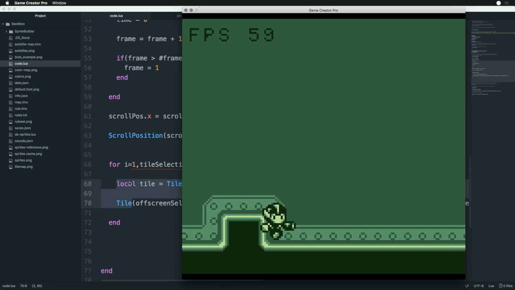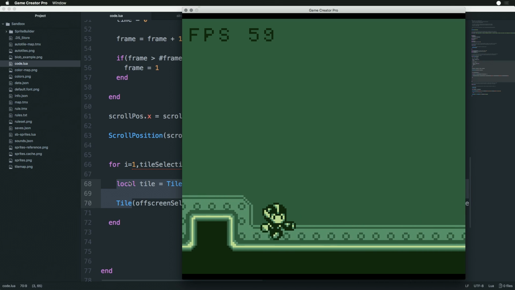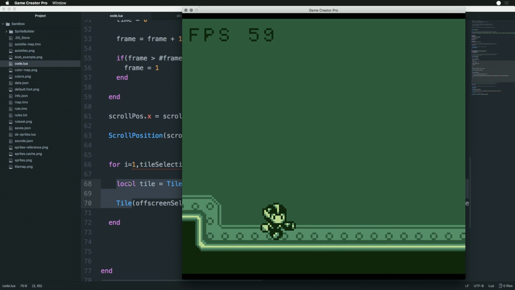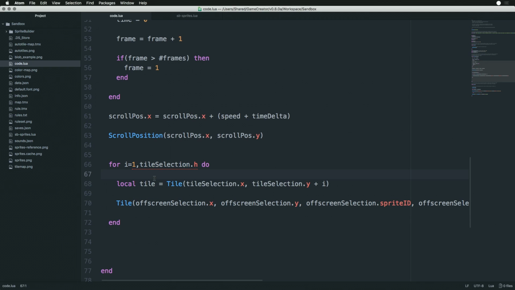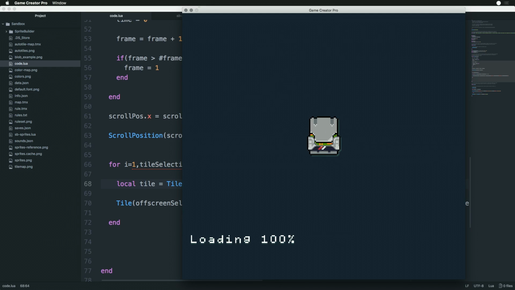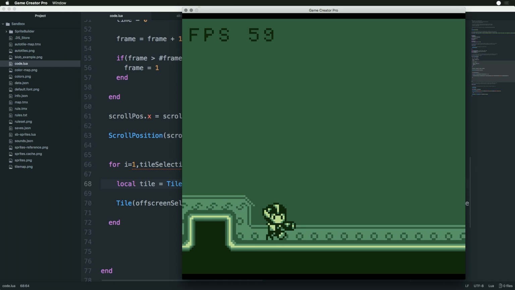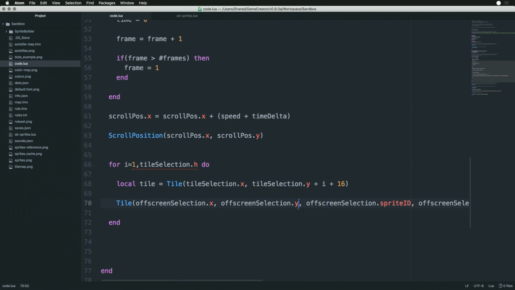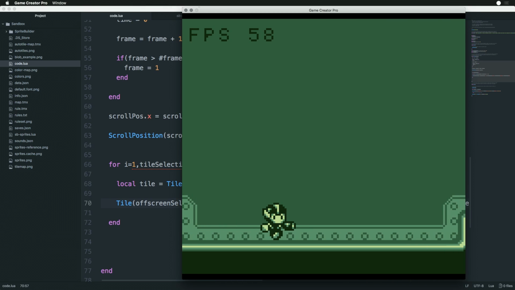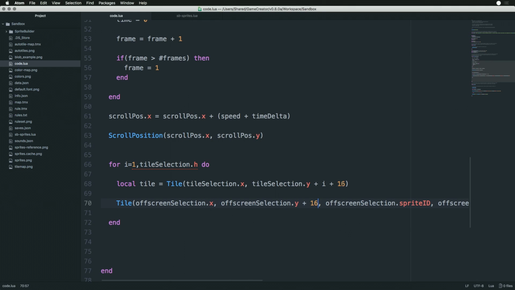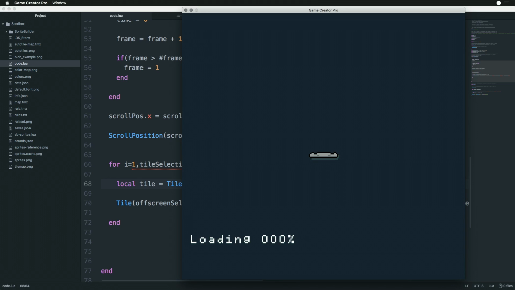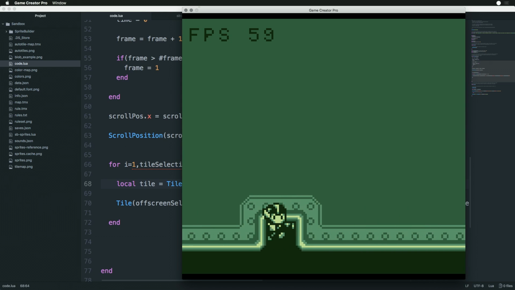So let's see. What's next on the list? There we go. So that copies through. Let's see if we can actually get it to read different data. So if I was to copy, let's move this off by like 16. Let's see if it just corrupts the map. It might not be doing it in a place where we can see it. Or maybe it's not doing it at all.